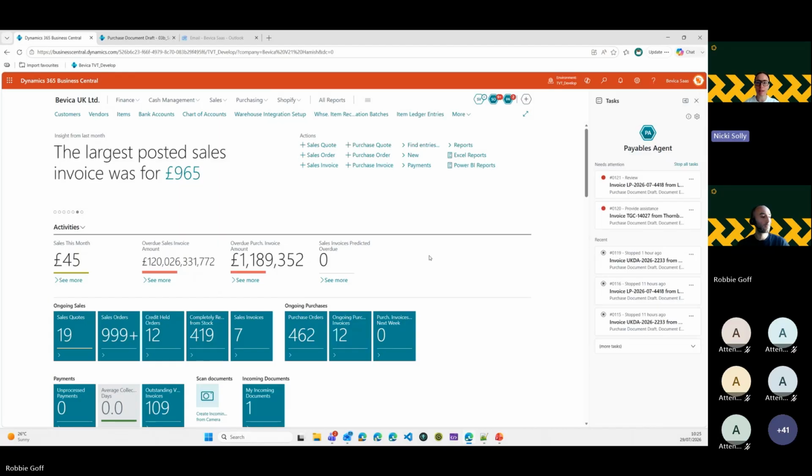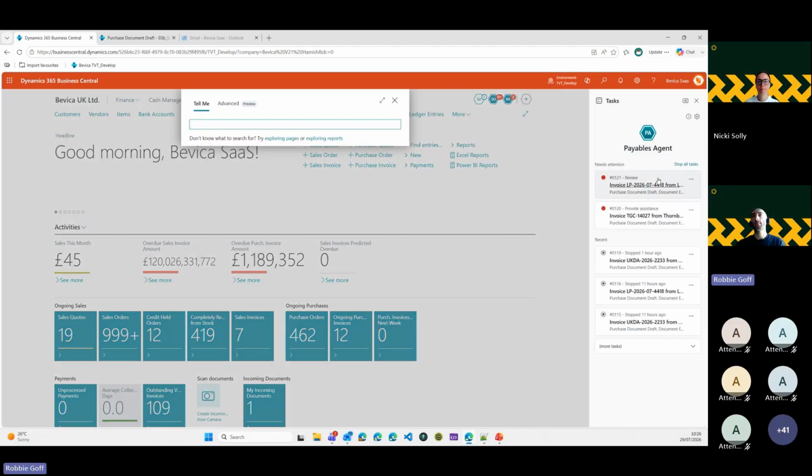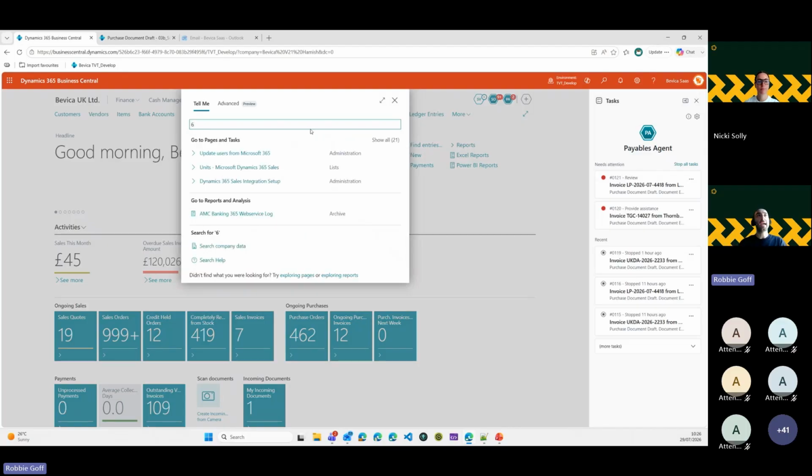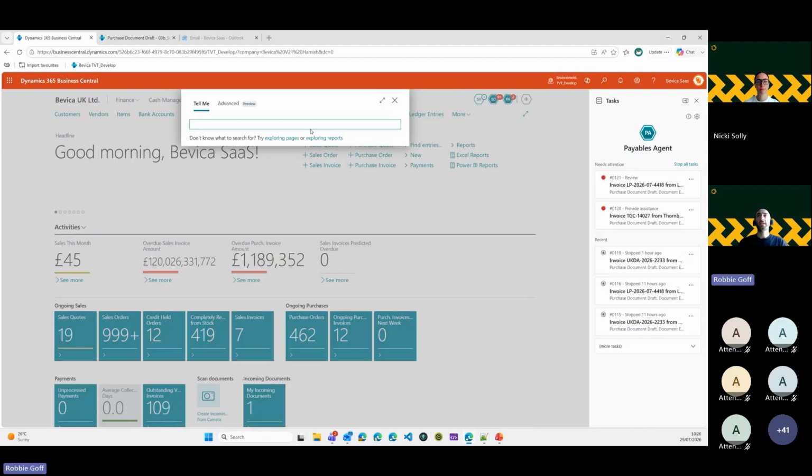You mentioned that the duplicate invoices would be processed and captured as duplicate later. Would this then incur a charge as the process has occurred? It would, yes. Do you know what? I'll show you that now before we carry on. When a PDF is processed and this payables agent hits you with this needs attention, each one of these in BC is something called an agent task.